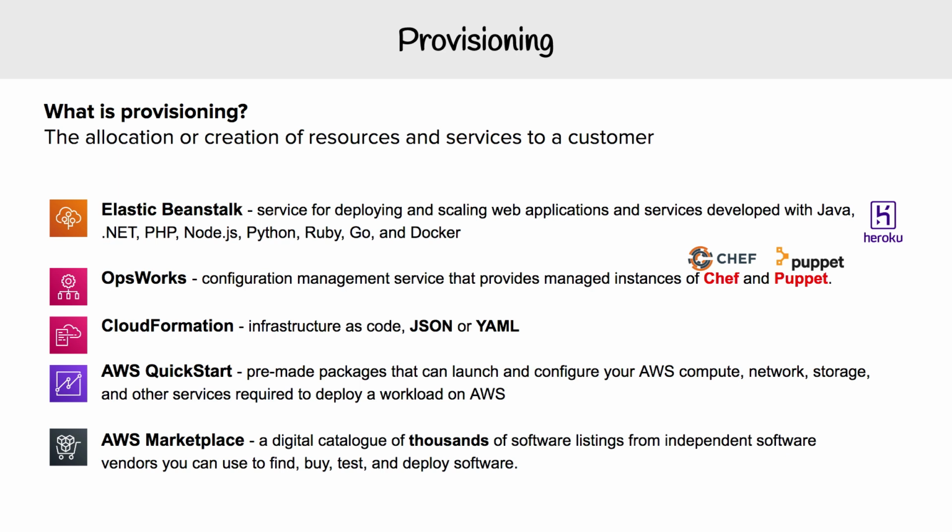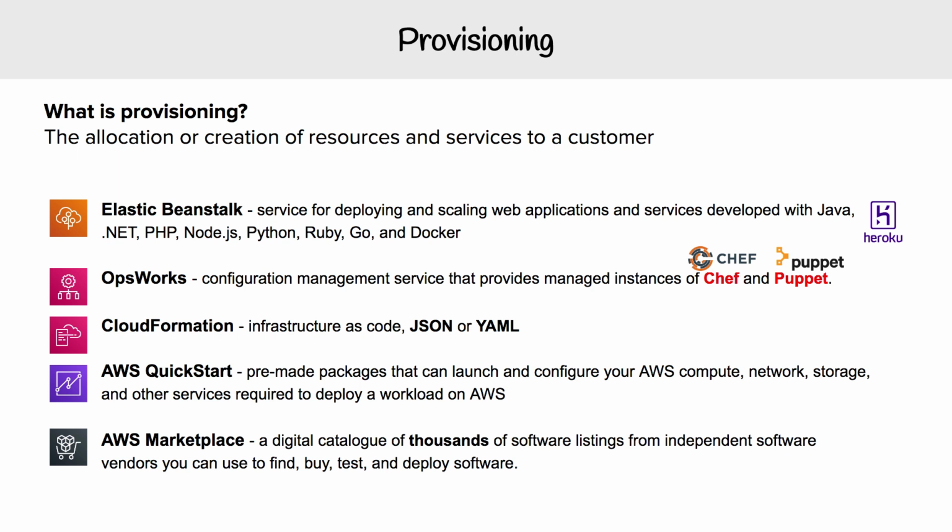And so provisioning is just an easy way to set up a bunch of AWS resources for you or your servers in an automated way. And this could be done via code, or it could be done via a graphical user interface, okay? And so AWS has a variety of different services that can help us with provisioning. So let's just learn the difference between all these services, starting with Elastic Beanstalk.